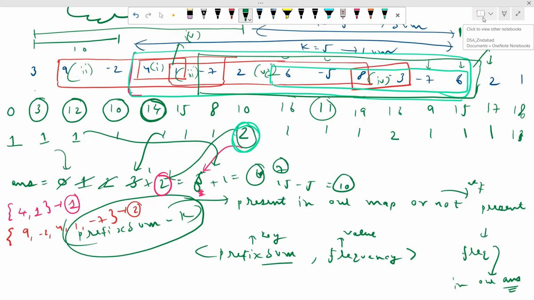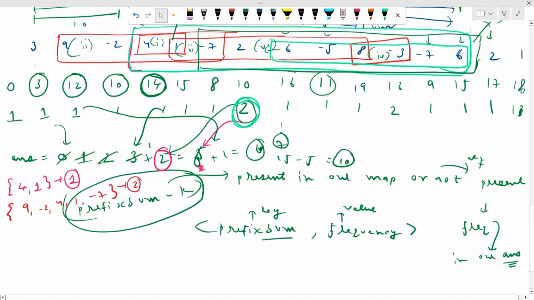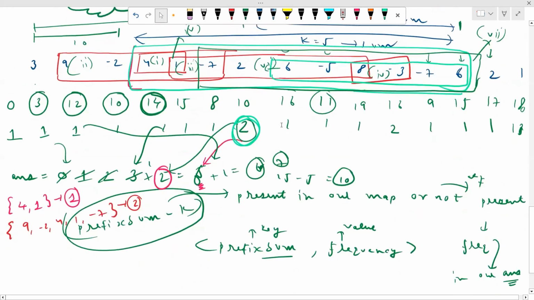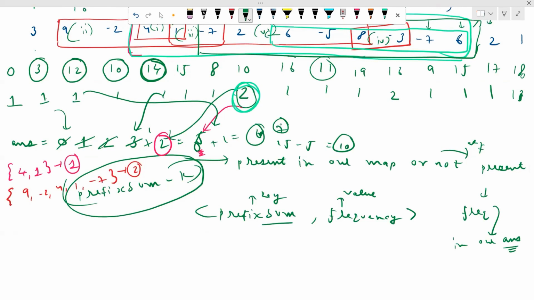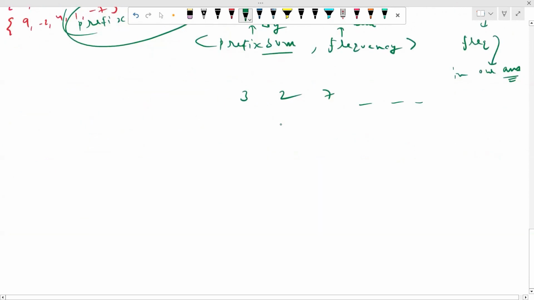But previously we also need to check why we are adding 0 over there. Let's say initially, let's take this example 3 2 7, right? This is our array, right? So initially when we are adding 0 and its frequency will be 1, let's say its sum will be 3. 3 minus k is 5 over there also. 3 minus 5 is minus 2, which is not there in our map, its frequency will be 1. 3 plus 2 equal to 5.